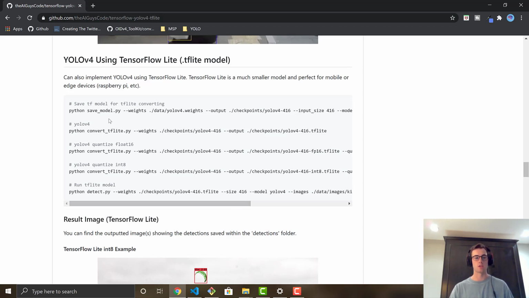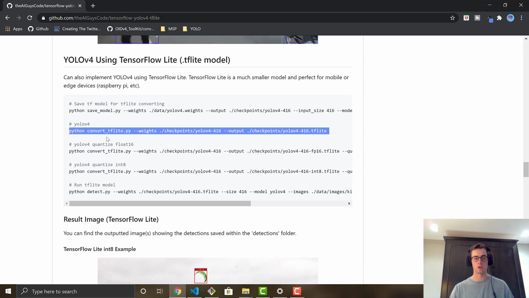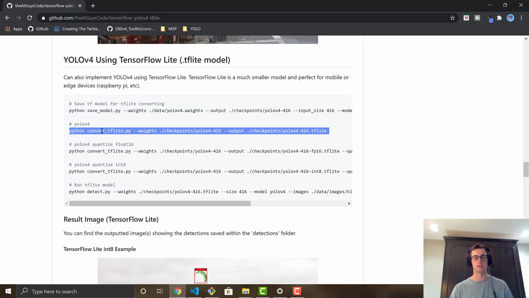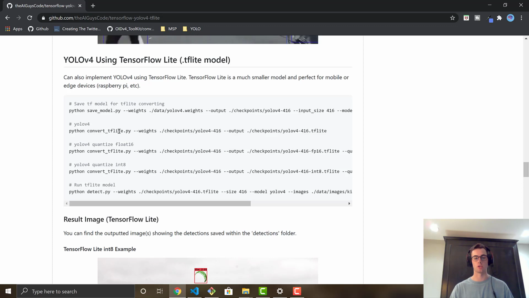And then there's going to be one extra step that we're going to run after this one successfully completes, which is convert_tflite. This actually takes the model created and converts it down into the smaller size. So this saves the model as almost a regular TensorFlow model, and then this is the one that actually converts it into that smaller TF Lite.